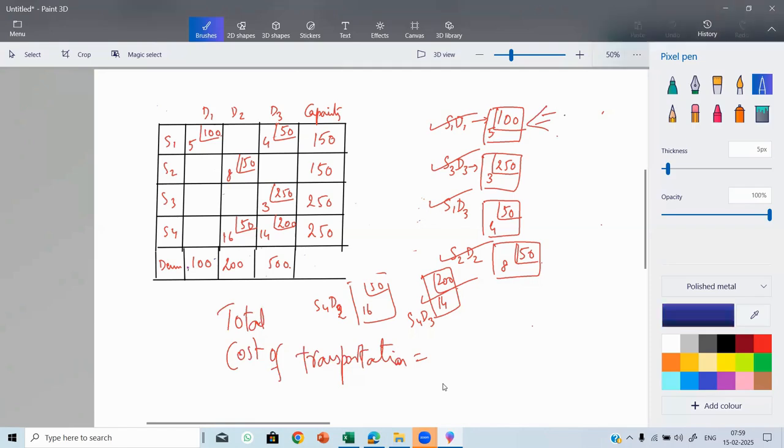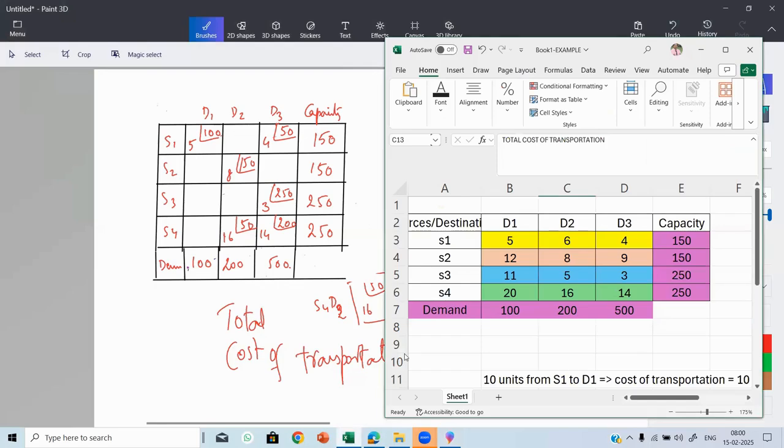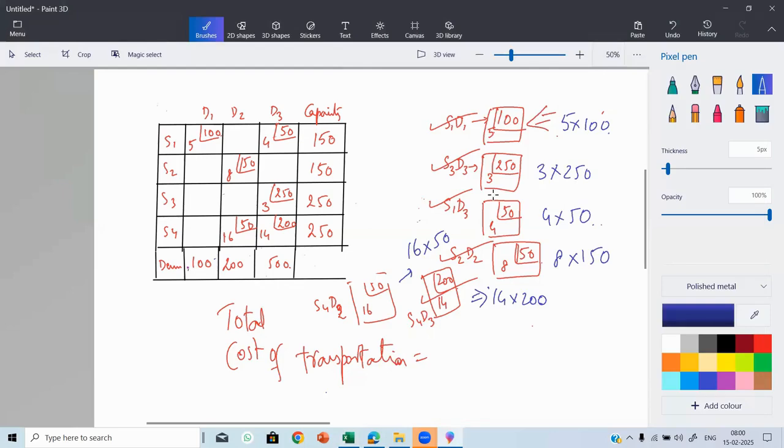So the cost will be 5 into 100 here, 3 into 250 here, 4 into 50 here, 8 into 150 here, 14 into 200, and 16 into 50. You sum up everything, we will get the total cost of transportation. Clear?